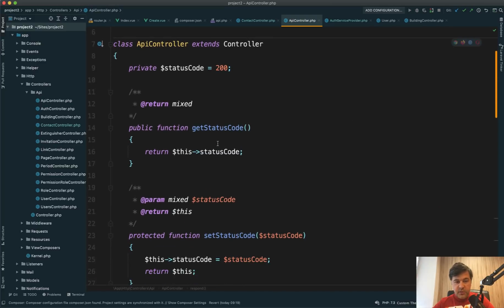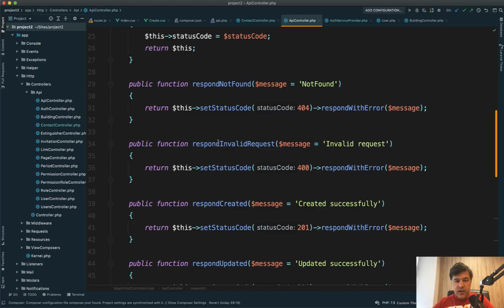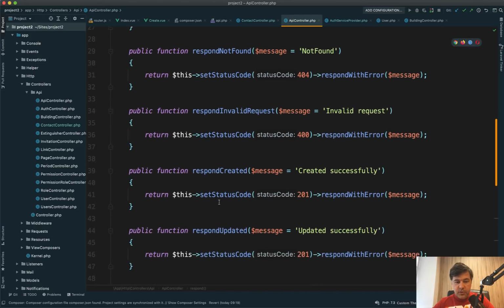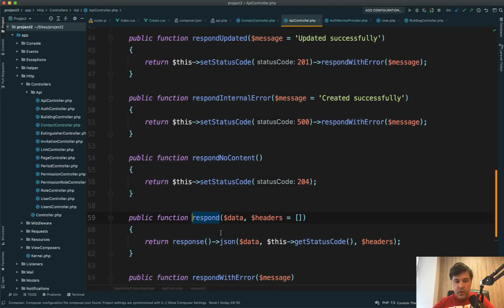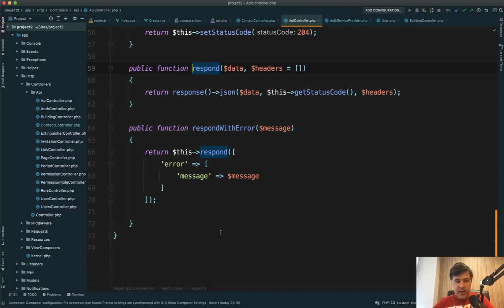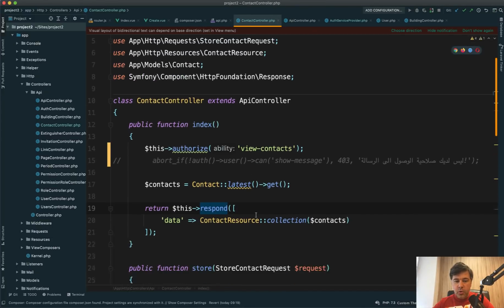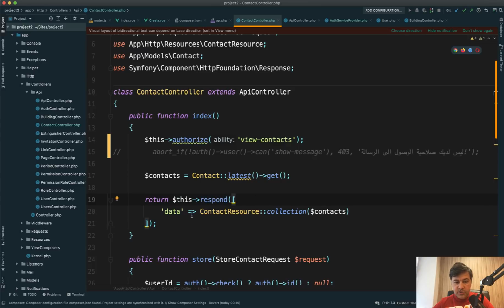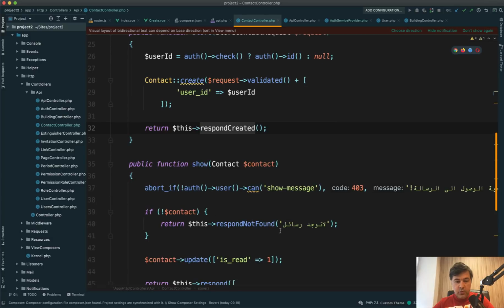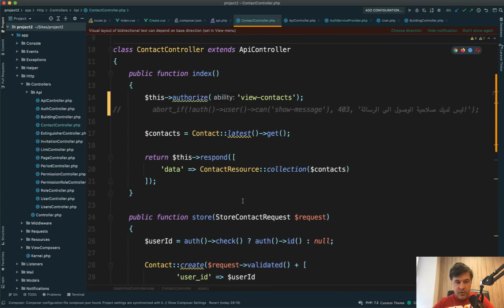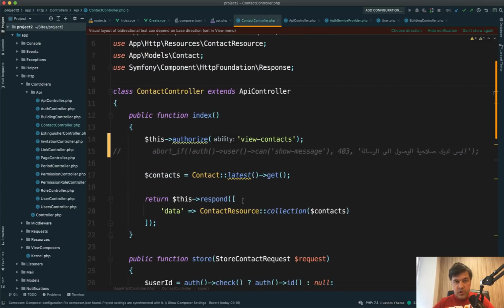So the developer provides the status codes and respond not found, respond this, respond that as a shorter way to respond from any controller. It makes the controllers shorter and even more readable. So this is just respond, but if we move down, there's respond created, respond not found, and other methods of API controller, which makes the other controllers readable.